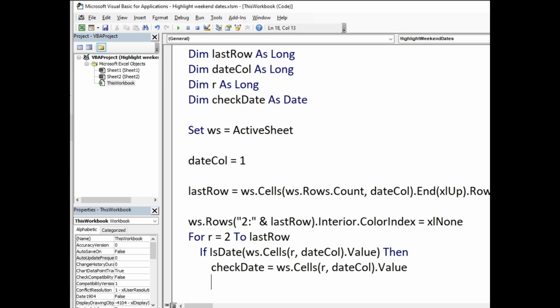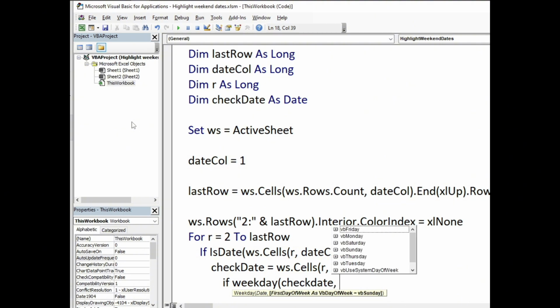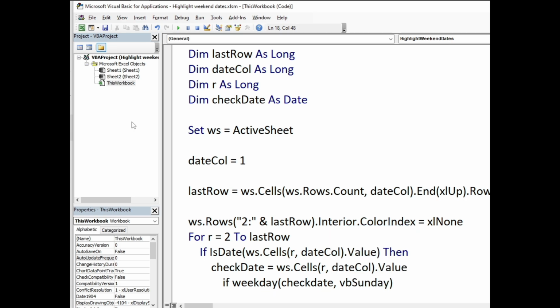So If Weekday(CheckDate, vbSunday) = vbSaturday, because there are 2 days in the weekend, right?